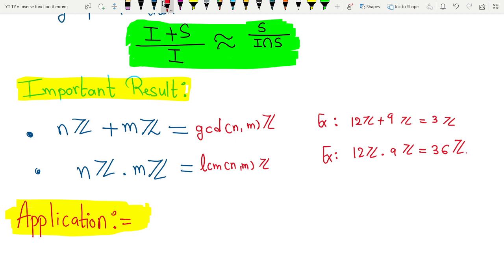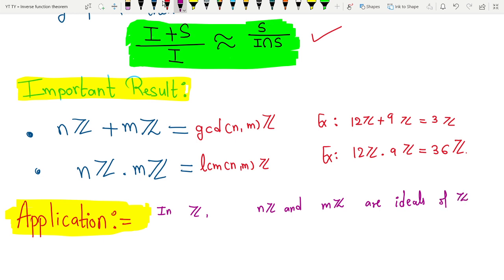Is it fine? So this is nothing but the important result, and I have tried to explain it with the help of an example. But we are interested in the application of this theorem, which I am calling today the second or the third isomorphism theorem, right? So again, I will try to take a similar example over here. In my Z, we know that any nZ and mZ are actually nothing but ideals. More precisely, they are the principal ideals. But I write them as ideals of Z, right?